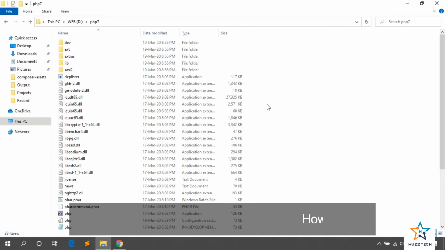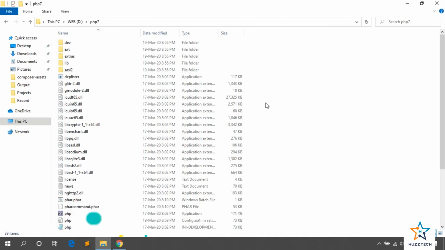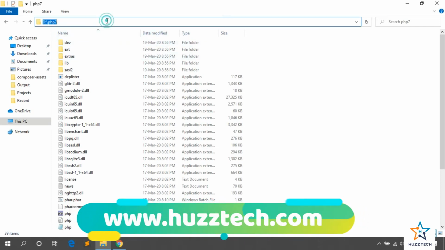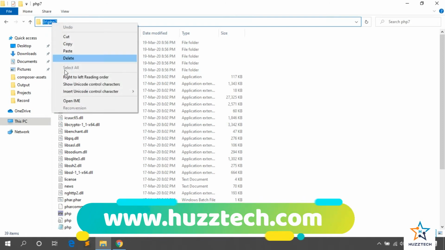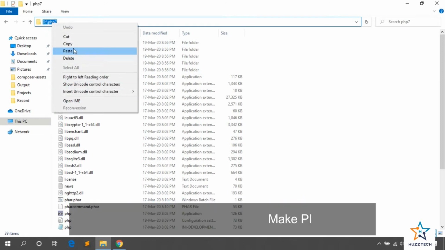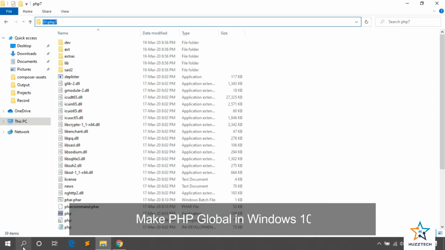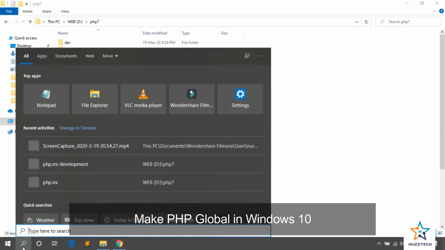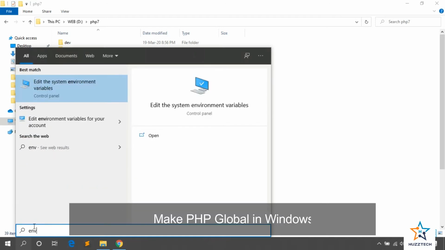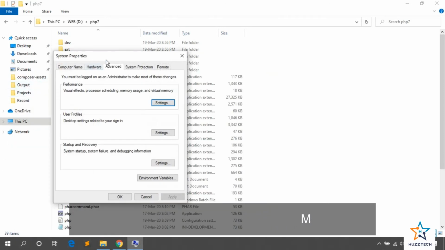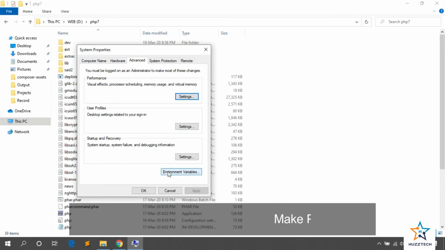Here is an easy method to make it global. Where PHP has been installed, copy its path. So let me copy. After this, search "envi" and click on system environment variables. Now click on environment variables.